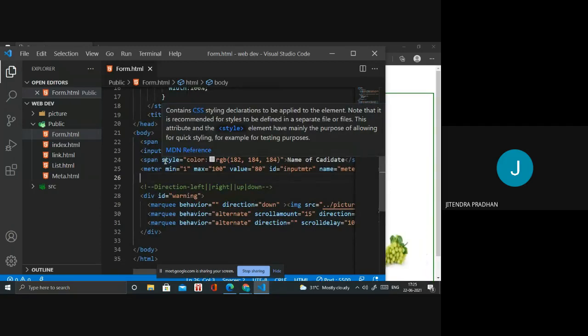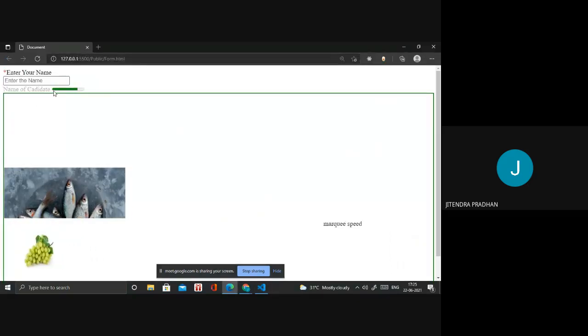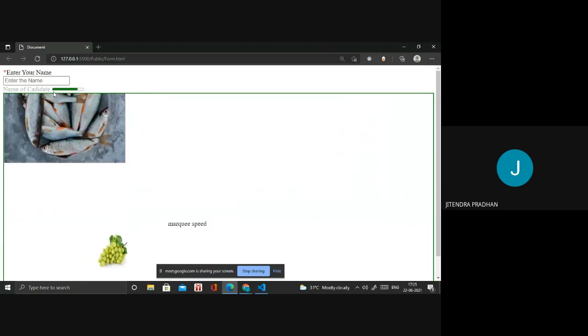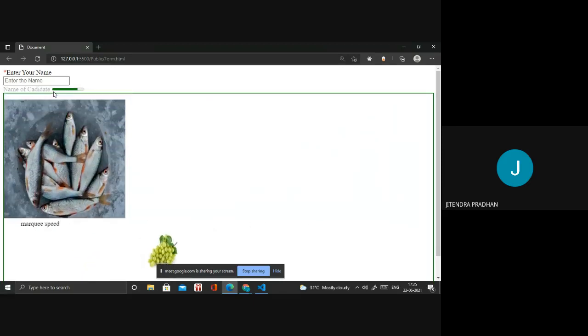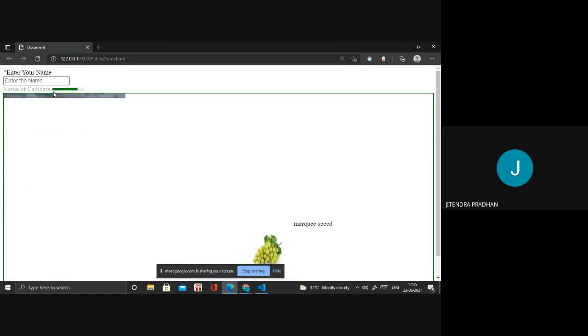One point you have to remember: the meter tag you can use for input, or loading, or offloading any file. If you want to move that color dynamically, you can do that in JavaScript, but in the HTML part you can mention in the meter tag the value, minimum value and maximum value.